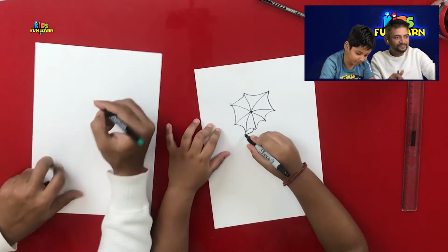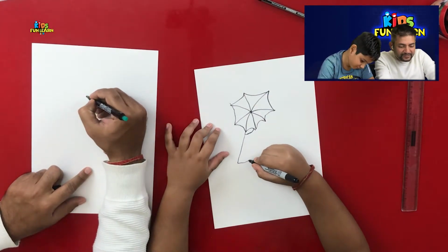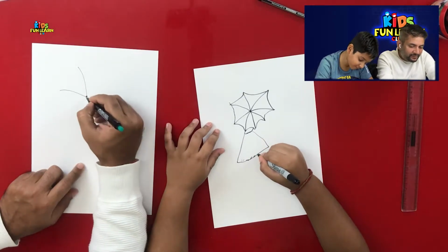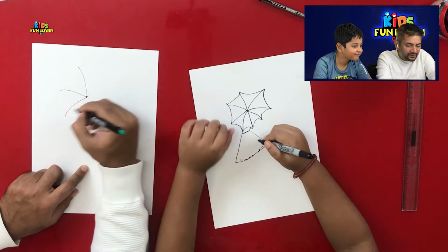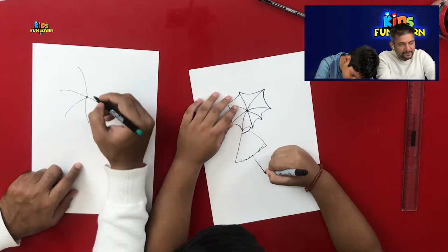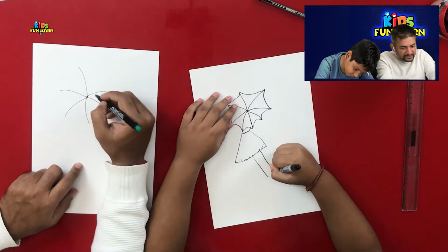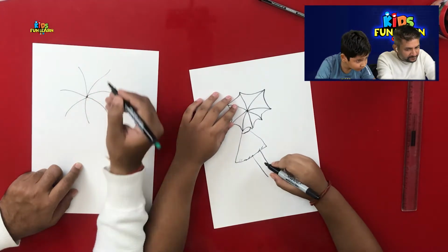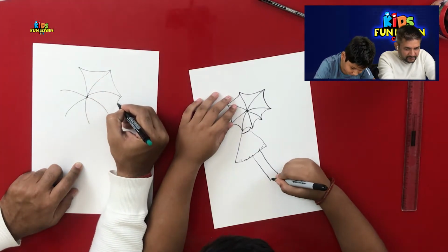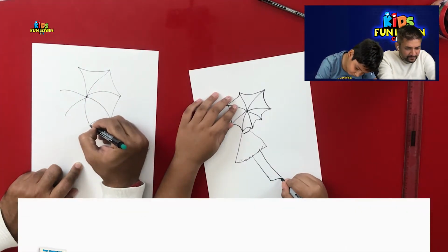Okay, Parikshit? So we use another dot. One over here. And then one over here. And then another one over here. One here, one comes here, another one comes here, and one goes here. Yeah, now it will be better because it will come in the round shape.